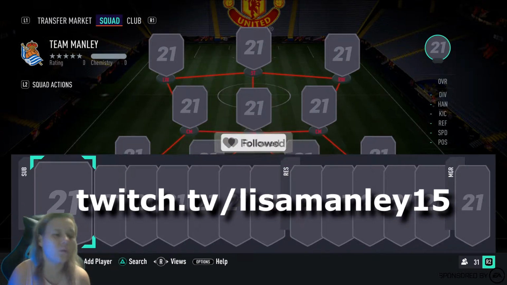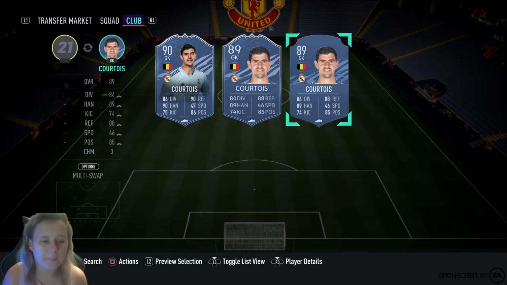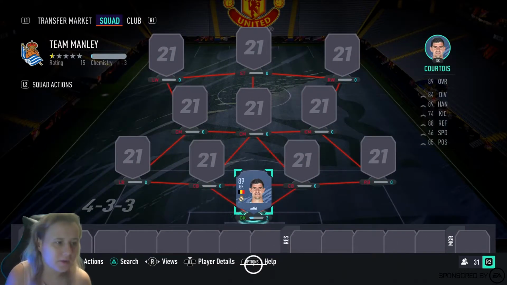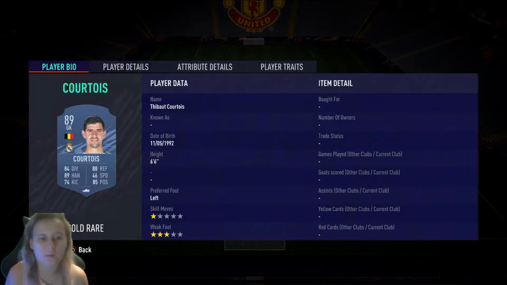So in goal we have Courtois. I've stated it in every single one of my videos: all goalkeepers this year are quite bad. Some are better than others. For me, preferably, I prefer to use Van der Sar. He makes some really clutch saves for me in Weekend League and in Ultimate Team in general. But for other people, he just makes stupid mistakes. So I think overall, it just depends who you guys prefer. But for me, it's Van der Sar.